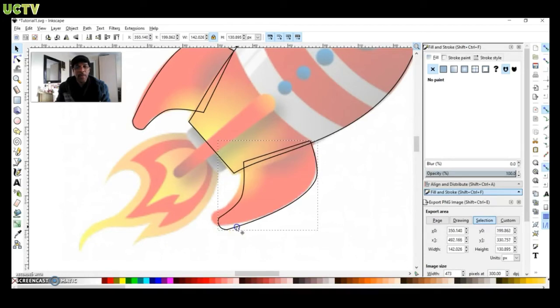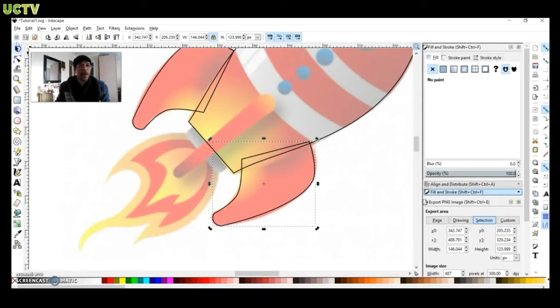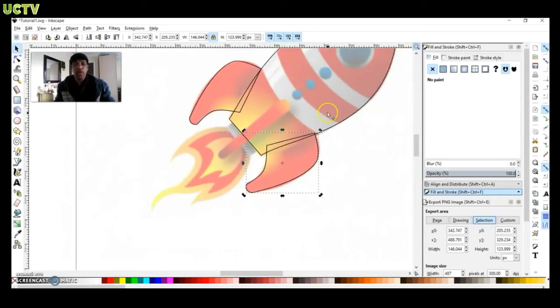And I assume that it is a mirror shape of the other side. And it looks like it pretty much is. Yeah, it could be a little bit bigger, but that's fine. All right, that's cool. Let's zoom out again.